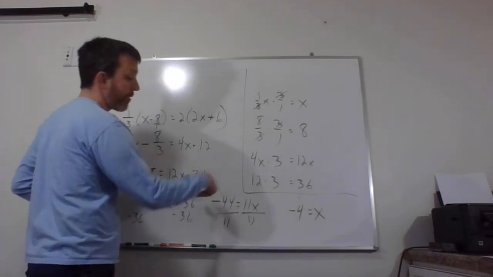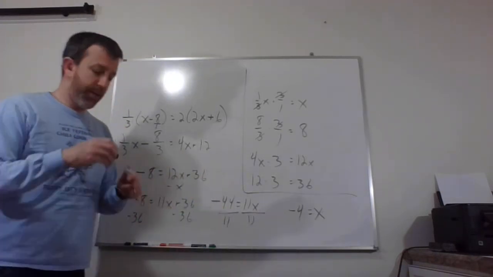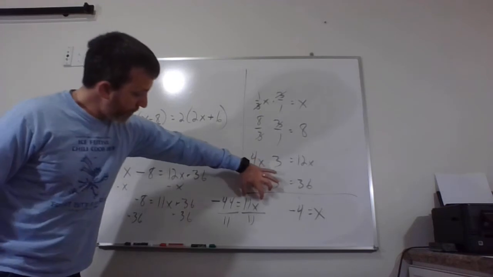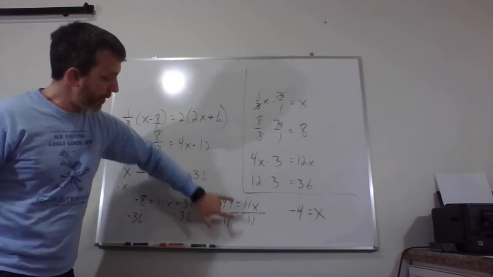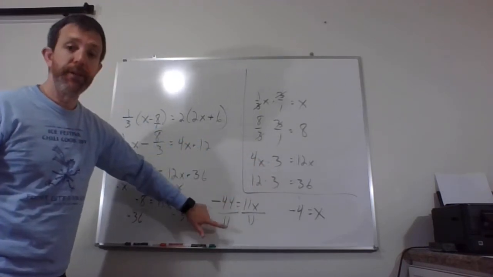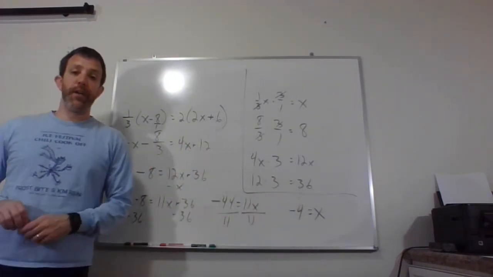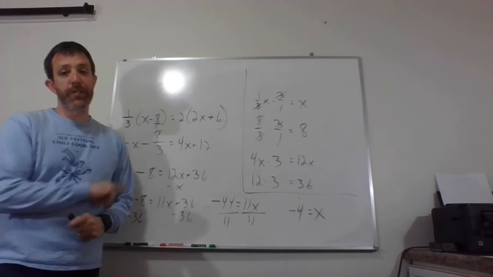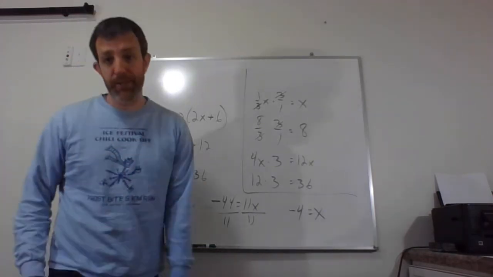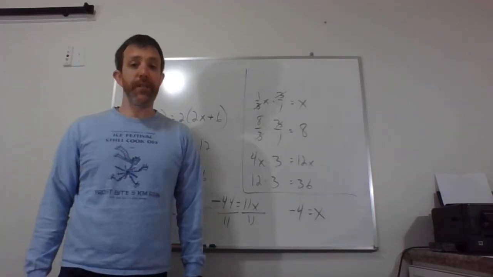That gave me, you can see I'm really trying to work hard to get this all to fit now, but that gave me 11x equals negative 44, and so I finished by dividing by 11. Once I divide by 11, I get x is equal to negative 4, and that's my answer. So hopefully that works. I've got one more example. It's actually not as bad as this one, but it has something that I really think is important that you see. So let's do that.